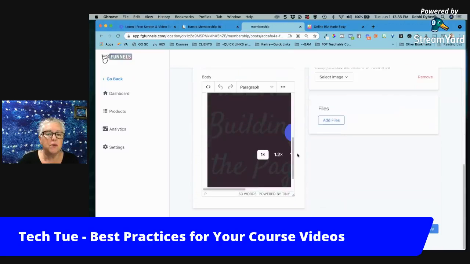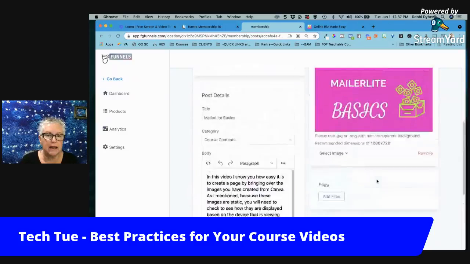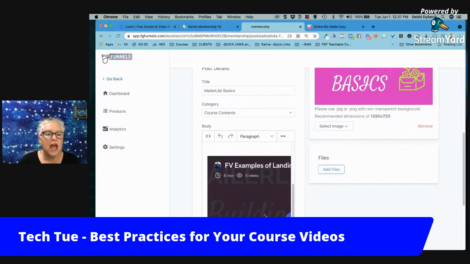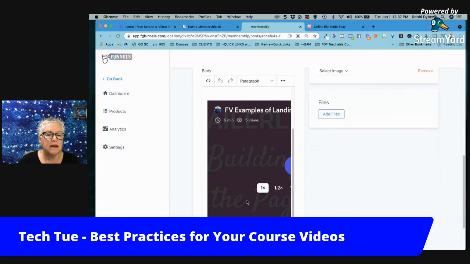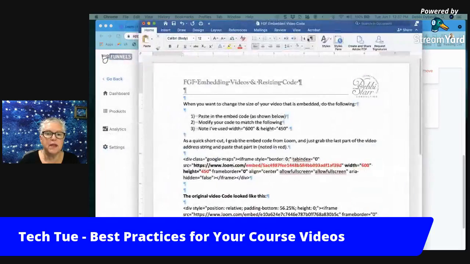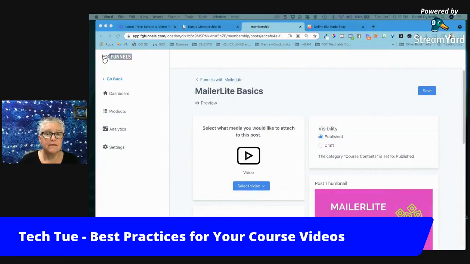But down here, when you're typing in your content, I don't know why these windows are so tiny. I wish they'd make them bigger. So here I've just typed some text, and then I've embedded that video link. And all I did was right up here, see this little, I don't know what you call those things, but basically that's the source code. And you just go in there and you paste that link. And again, the same thing here, this whole thing you just paste in. It's almost like magic. Once you save it, you're good to go.